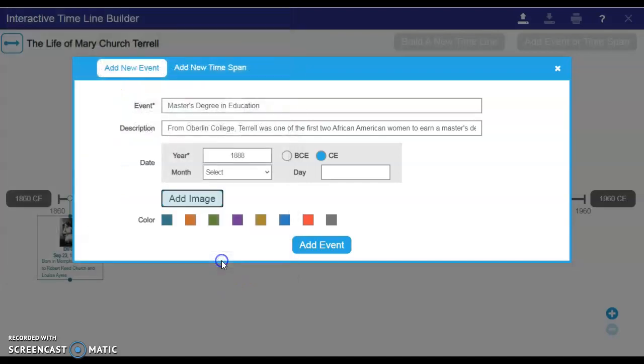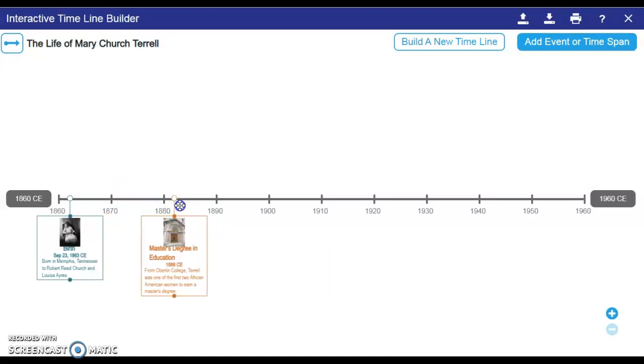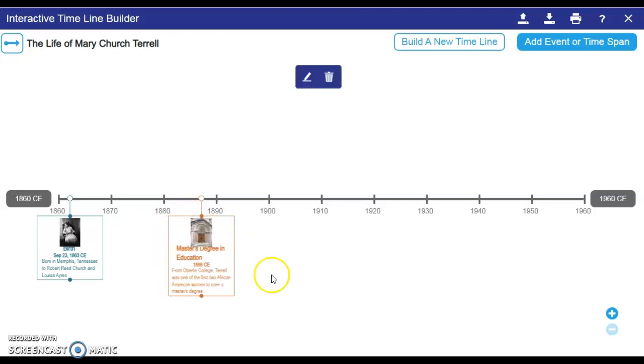All right. And something to note is that if you don't have a month or day, it'll still take just a year. But if you only have a month, don't put it in, because without a day, the month won't work. It'll only take a year, or it'll take all 3, year, month, and day. So for this, I'll choose this color, and let's add the event. So here we are, it's 1888. I can move this along to approximately right here. It would be about right for 1888, maybe a little bit more.